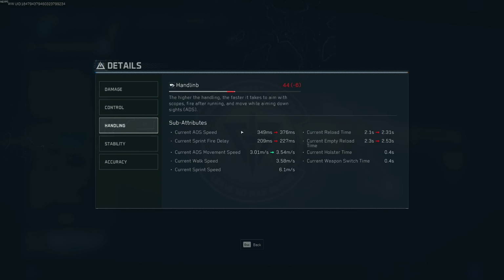Now let's move on to the handling, where you can see what I meant by we're going to increase the ADS movement speed by quite a bit. This is super high for an AR. This might even be the highest amount of ADS movement speed for any AR in the game right now. And the actual current ADS speed has only increased by a little bit from the default, which is pretty good. You can use this at pretty much every single range. It is a little bit slower than other ARs, but it makes up for it because of the ADS movement speed.